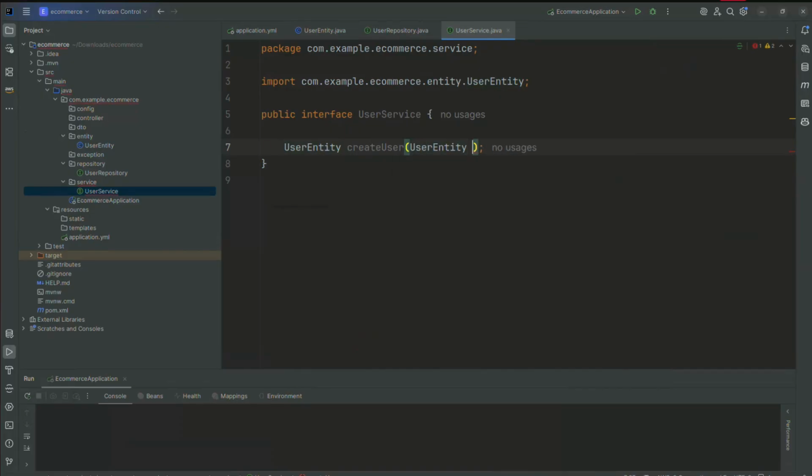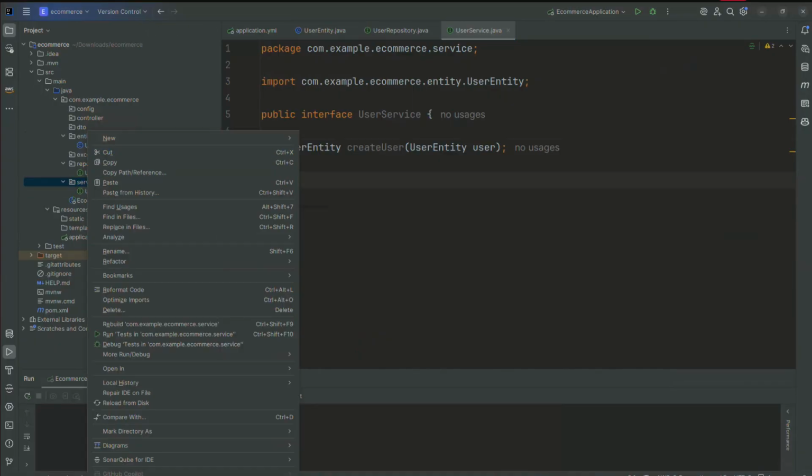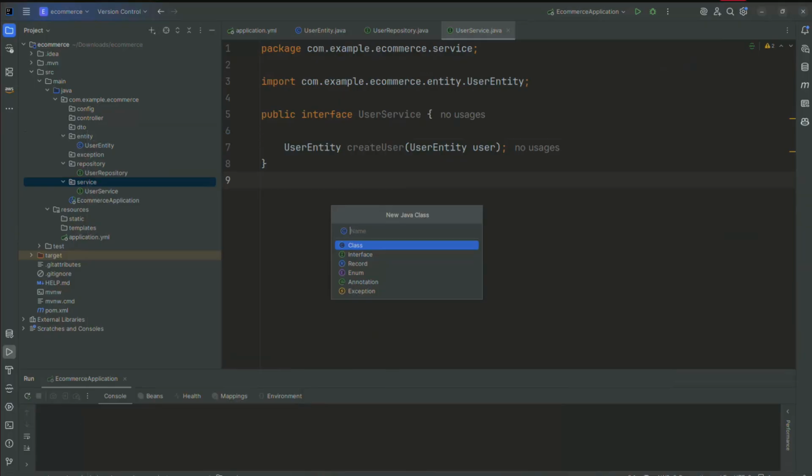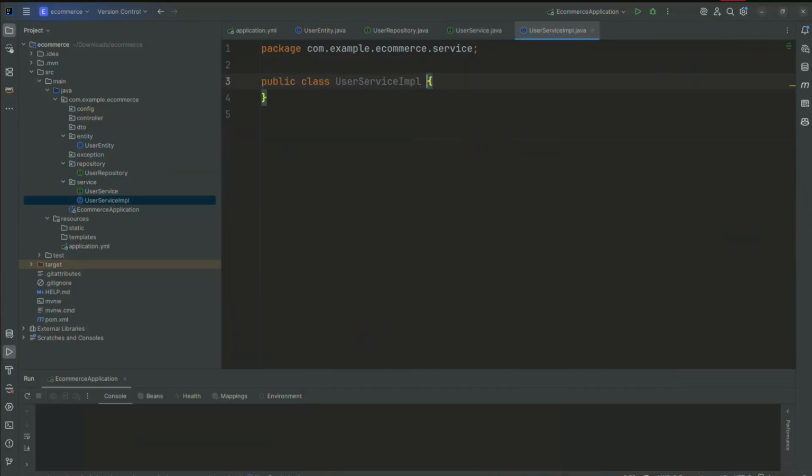Okay, and here we have the corresponding implementation class, let's suppose user service IMPL. Here we will implement user service.